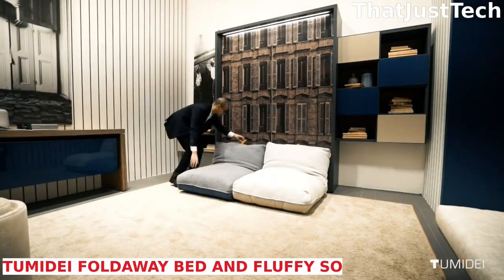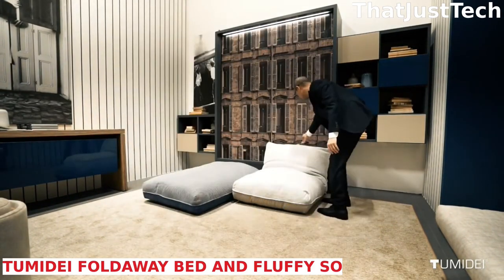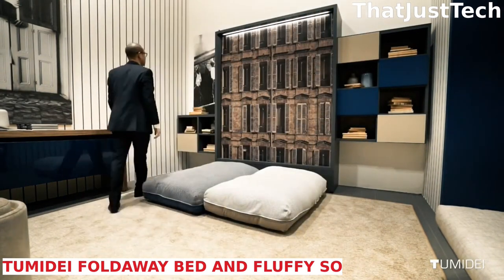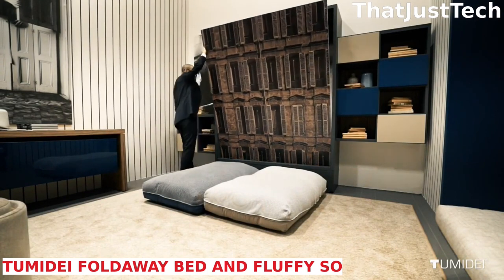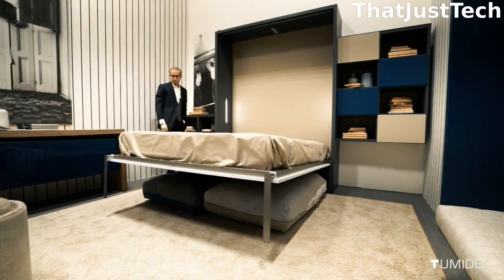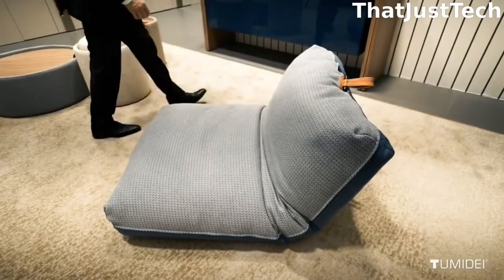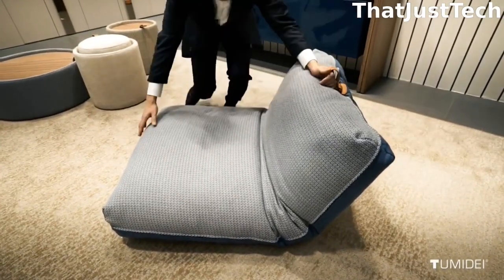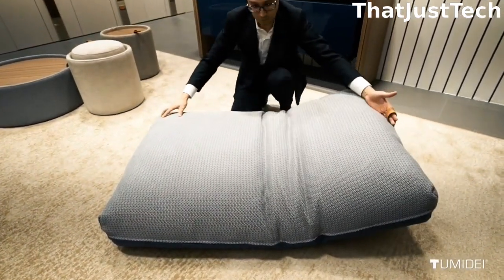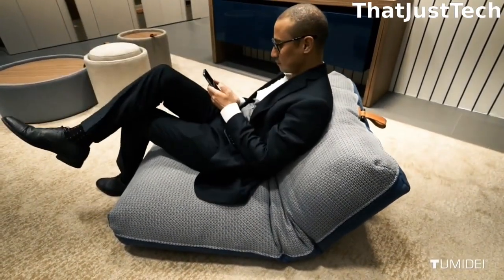The next design from Italy, the Toma da fold-away bed, seamlessly combines with a fluffy sofa for a quick transformation between lounge and bedroom areas. By eliminating a conventional heavy sofa frame and replacing it with a so-called fluffy sofa, you can save time and energy. The bed is pulled down from the wall on a servo-assisted frame, meaning it uses hydraulics to ensure safe lowering when unassisted. This combination is highly practical, modern, and suitable for a small apartment. The sofa parts are made from high-quality Italian materials and feature a leather handle for easy movement. Unlike a regular sofa, these can be folded to provide back support and cater to your comfort needs.